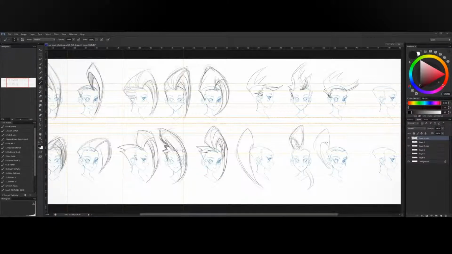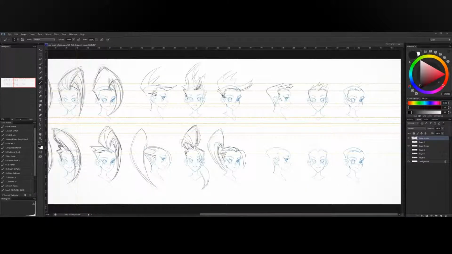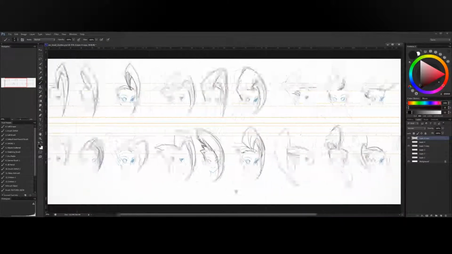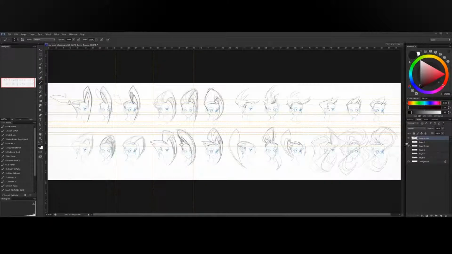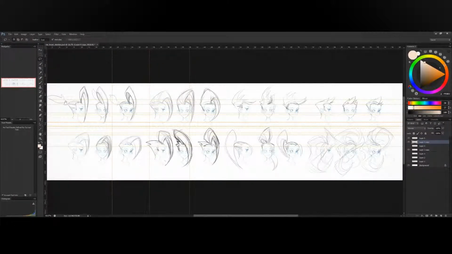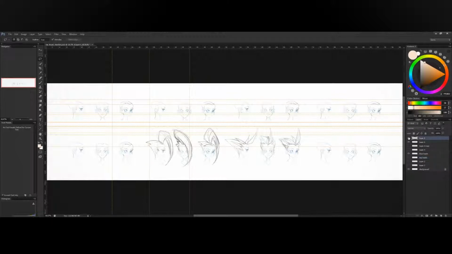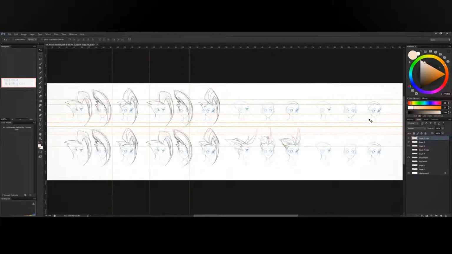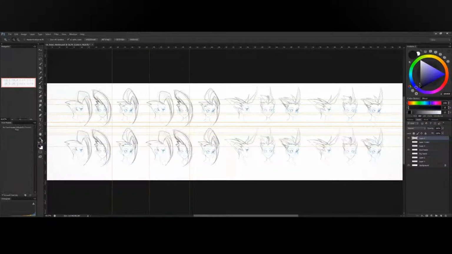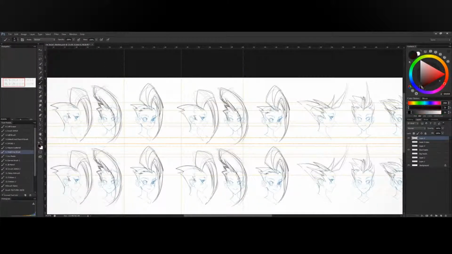So I'm doing a lot of these, and you can see I really like those huge bangs in the front. I also like short hair, as you can see here. I don't know. I've always really liked short hair for girls, but I also like long hair. So it's like, which one? Not sure. And keeping in mind that she's a space waitress, that's also going into this design process. Like, sure, I might like the hair, but if it doesn't look like it could belong on what I consider a space waitress, then it doesn't really work, even though I like the hair. So I have to find a happy medium where it's like, yes, I like the hair, but it also fits.